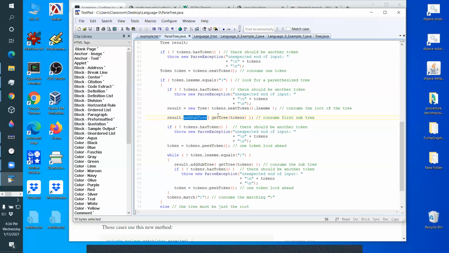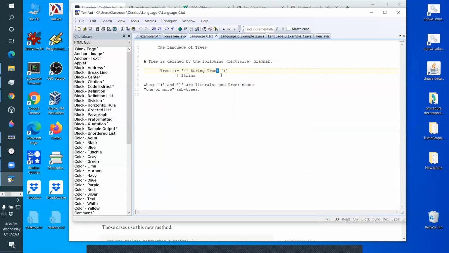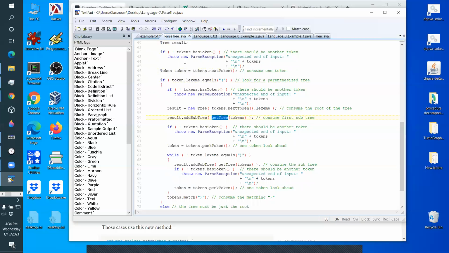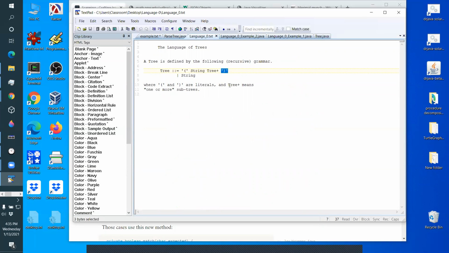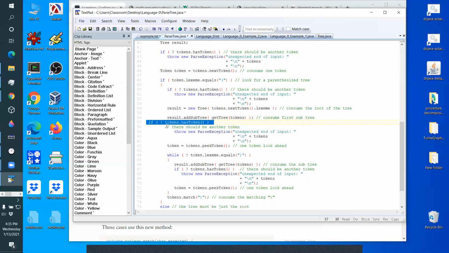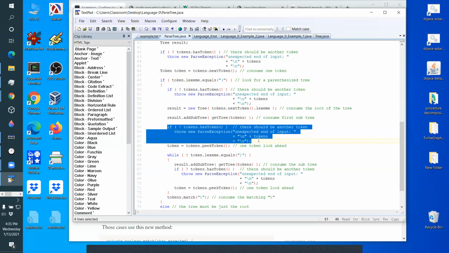Okay. Now this gets one tree, right? There could be one or more trees here. See, this is one or more trees. Okay, so getTree gets one of those trees. There may or may not be more of those trees. So after you return from getTree, you need to know, are there more trees? Well, if there are no more tokens, you've got a problem. There has to be more tokens, because even if there's not more trees, there's this guy left. So after you get one tree, you check to see if there's more tokens. If there are no more tokens, you've got a problem. So there's an error. There should be at least one more token, the closing parentheses. Okay, so you check if there's more tokens. If there are no more tokens, throw an error.